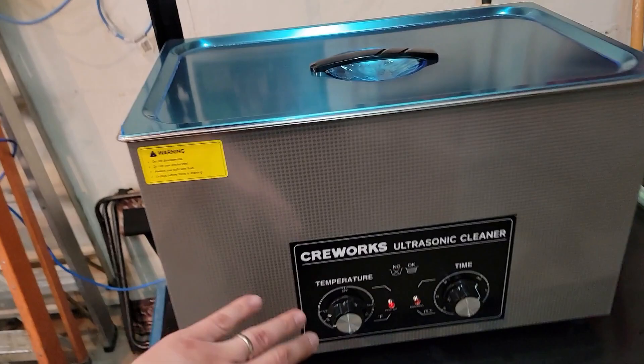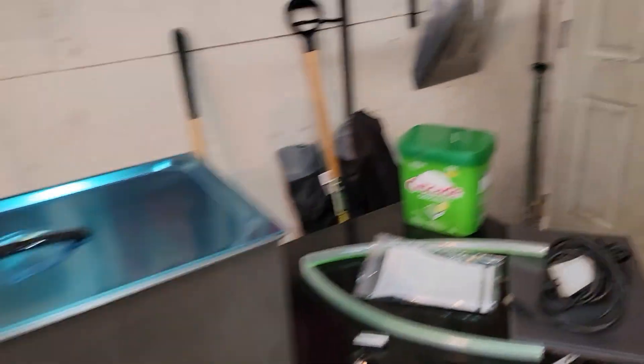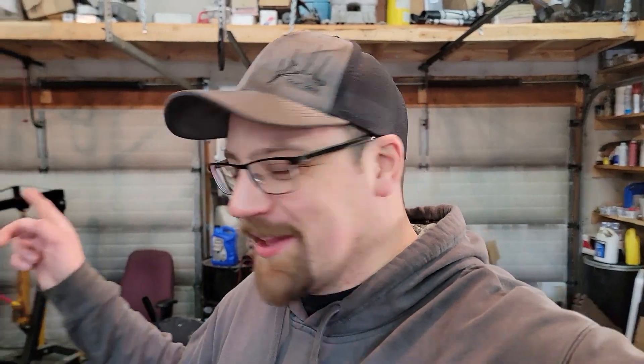It's right here - it's a Creamworks, 30-liter. Got it heating up now with some water in there. What I'm gonna do is use these cascade dishwasher pods - my wife tells me they're not 'Tide pods' because that's a name brand - whatever, they're a type of pod. I used those cascade pods in the six-liter cleaner and they worked awesome - just that and water, done. Not even two bucks for one of those pods, and water from the tap is essentially free, so it ends up saving a pile of money on detergents and chemicals.